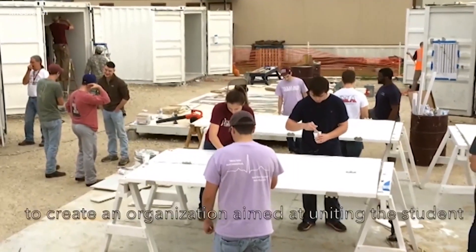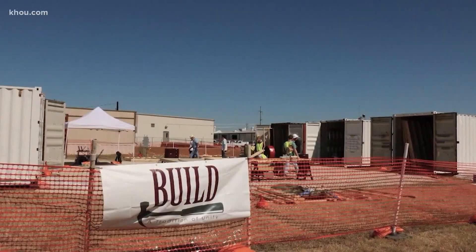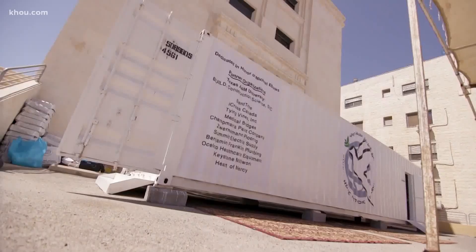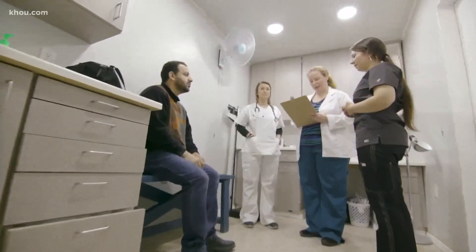Senior Abby Lonicaitis of Cypress is this year's CEO of the student-run organization actually called BUILD, which grew from an idea to unify the campus through a work project after the bonfire collapsed tragedy. "And we've done containers ever since then. I believe after this fall we'll have finished 32 containers."